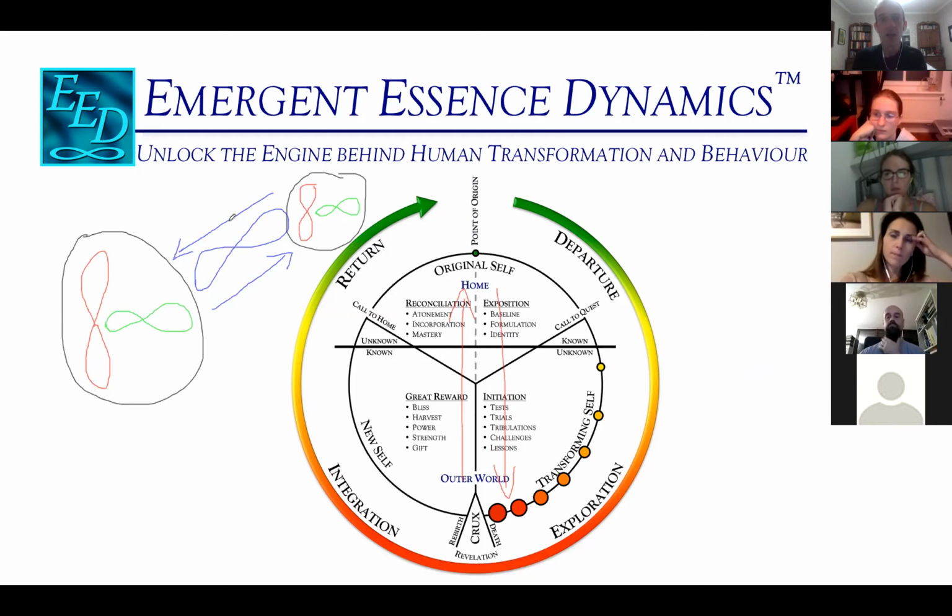Okay. So in EED, we work with these energy loops. This is the vertical loop. This is resilience within the self. Then they can start giving that resilience to others, which activates their own resilience, and then they get something back. So there's this free flow of energy between people. So this is you in relationship to others.